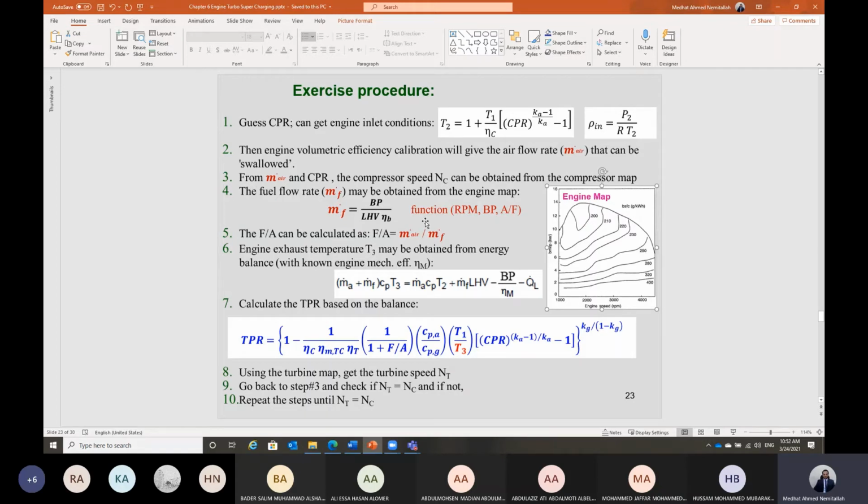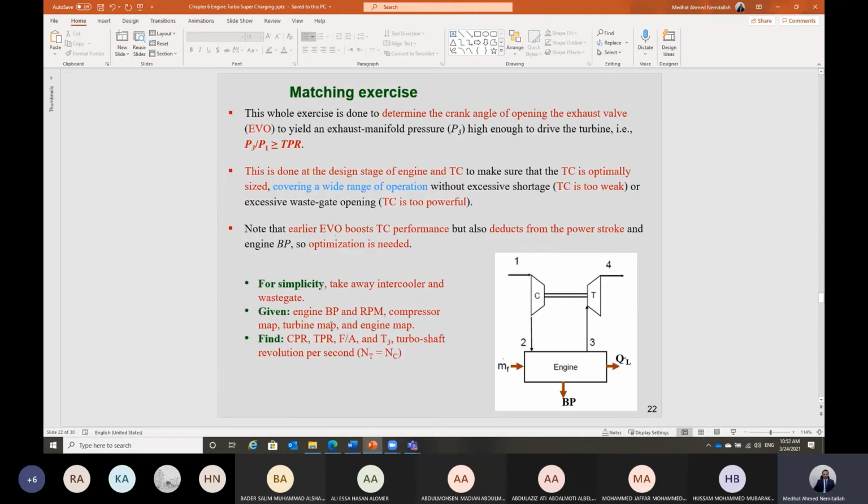When you press on the accelerator pedal, the engine will know about the brake power required in this case. And it will go to the RPM sensor and sense the engine RPM. So it will go to this map and determine the value of the mass flow rate of fuel that is needed in this case. Okay, so this is actually what we know.